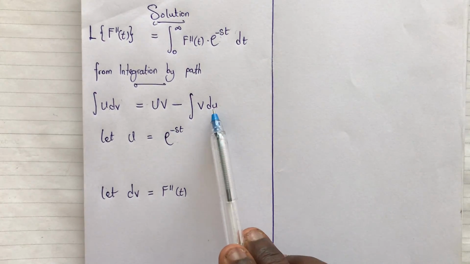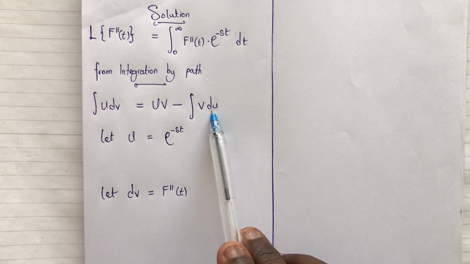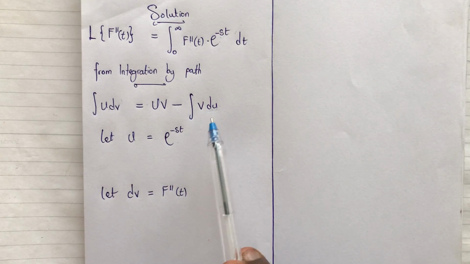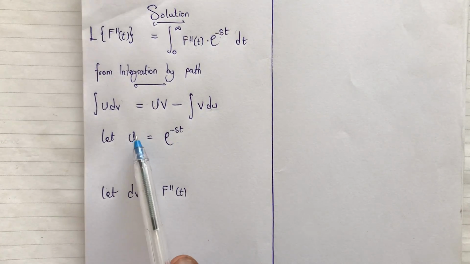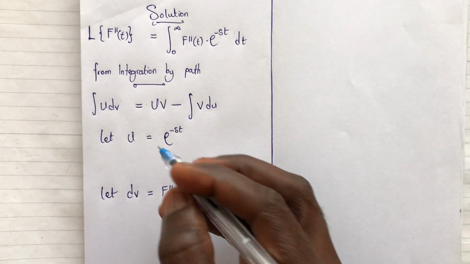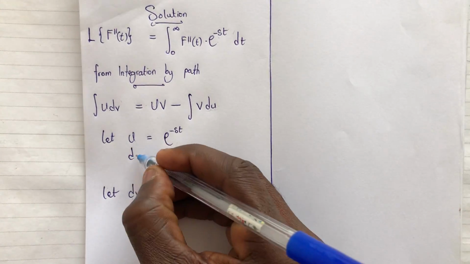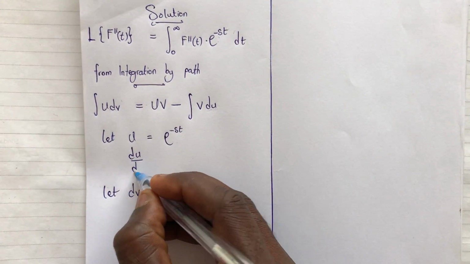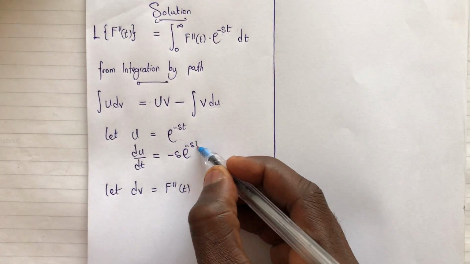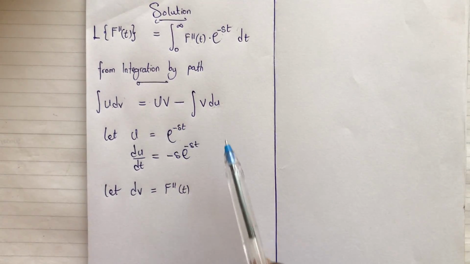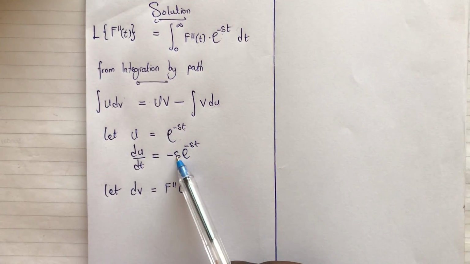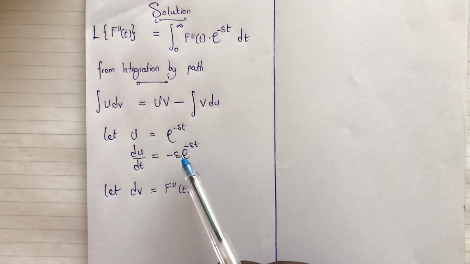Then, on the other side, we do not have du. du is the derivative of the function u. Since we have u equal to this here, we can differentiate it to generate this function. Very simple. So first, we differentiate the function u. du with respect to t, du/dt, is equal to minus s e to the minus st. Why? When you differentiate an exponential function, you use the coefficient of the variable, here t, to multiply the main function, raised to the same exponent.